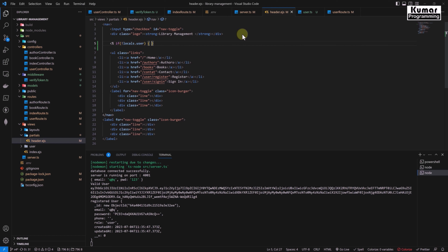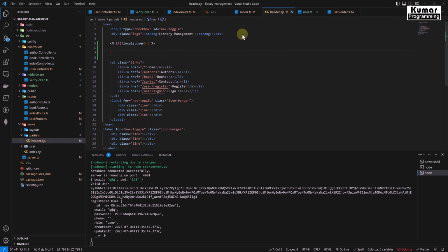So now let's close this tag and put this curly bracket inside the tag. Now if the user is not logged in, then we have to show this register and sign in method. So let me cut it from here and paste it inside the user-is-not-logged-in block.